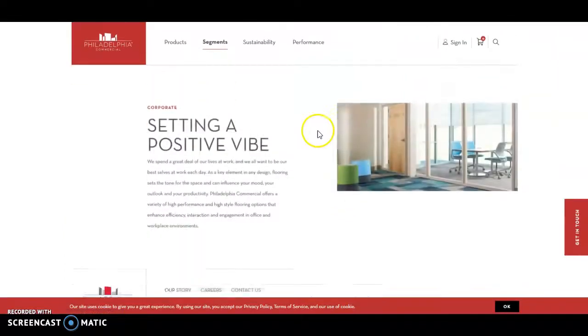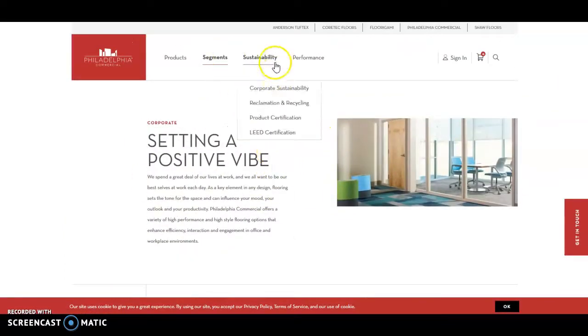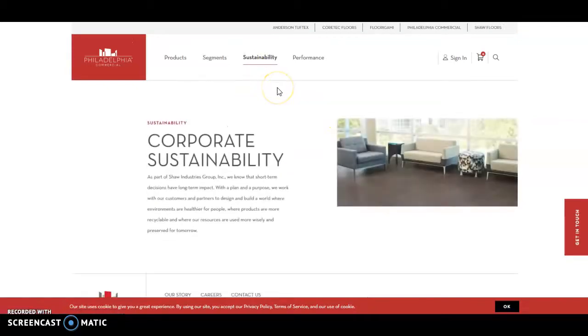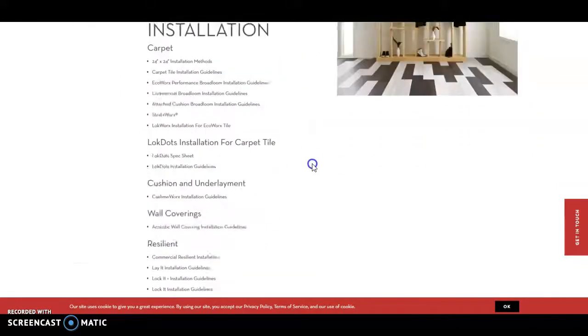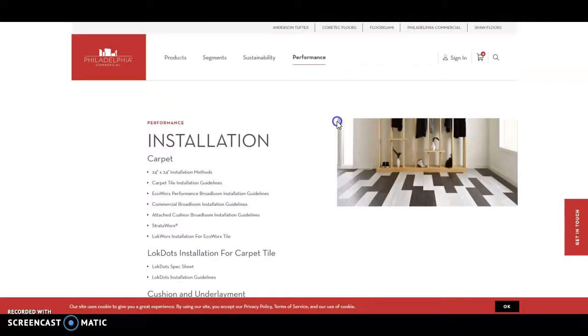Let's go into segments here. They have a little bit there, a little bit there. Let's go installation, right? A little bit more into installation, but on these back pages, we also like to see anywhere from 500 to 1,000 words, all right? Because you can rank each individual back page as well.